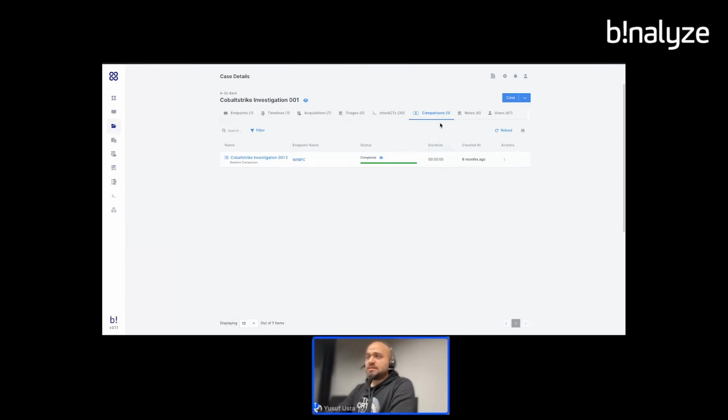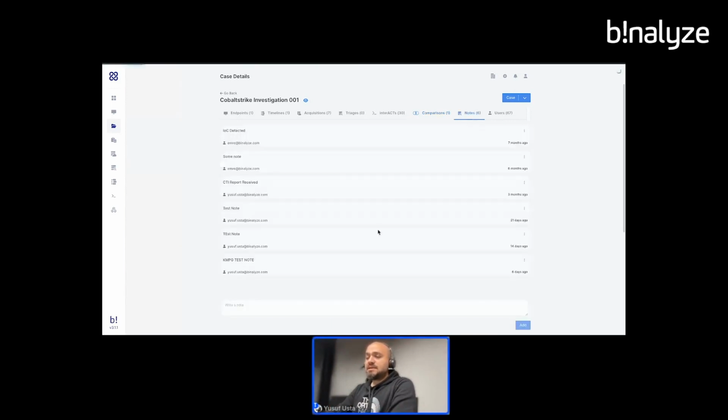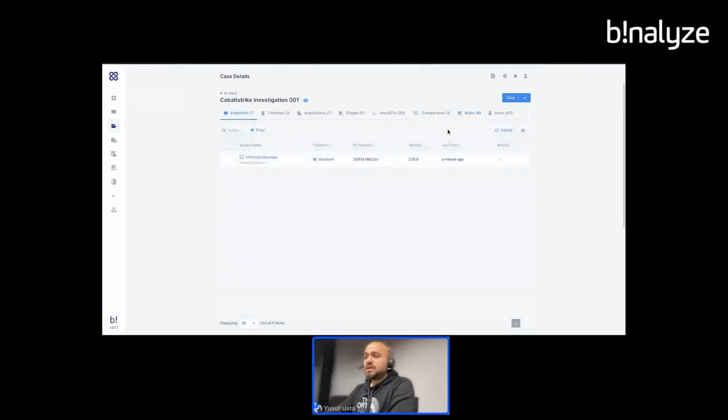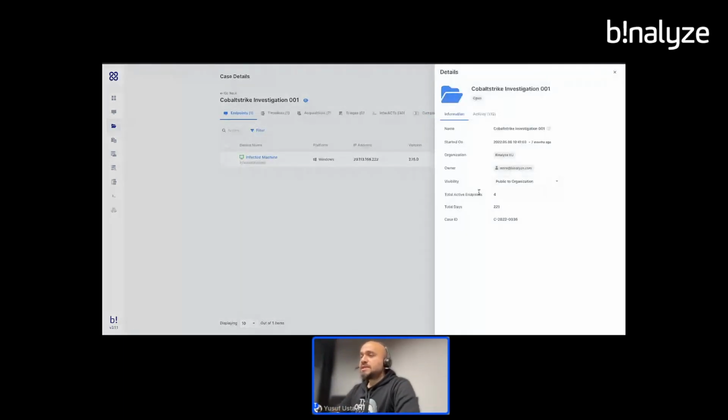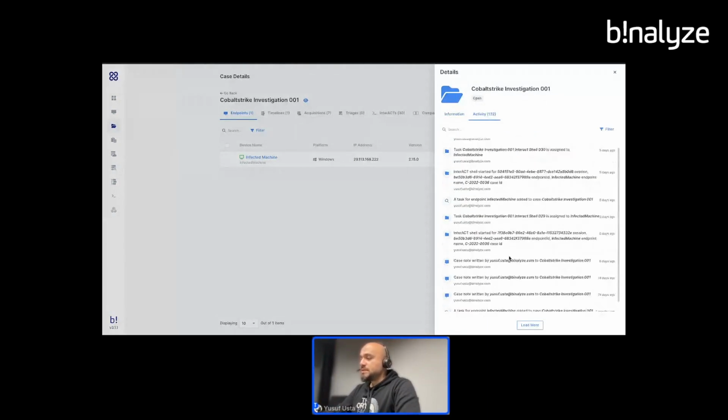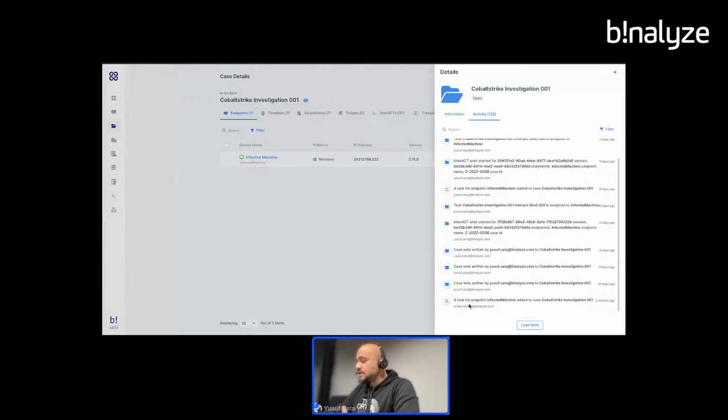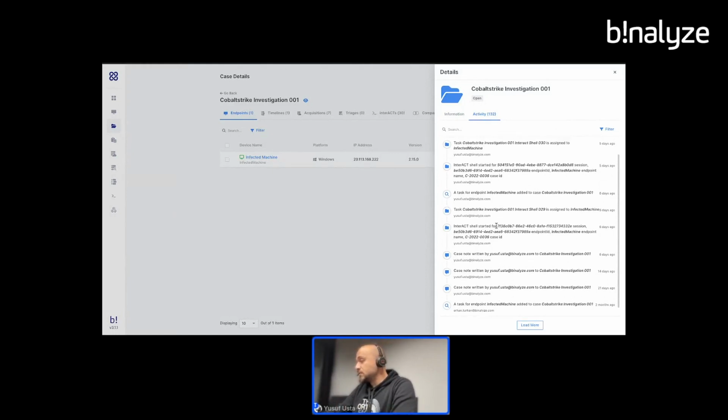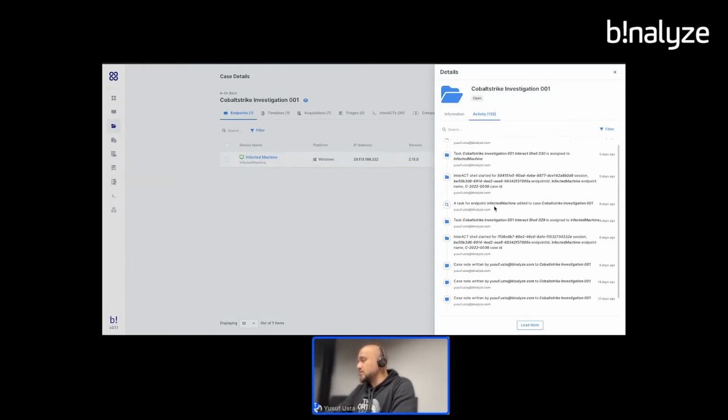In addition to this, in this case folder, the analyst can put their notes. Who did what during this investigation? They can add their notes. And also, for each and every case folder, we have an activity timeline. Which means that I can quickly see that during this case or during this investigation, one of my colleagues executed some Interact shell sessions, or they did some acquisitions, etc. I can see who did what chronologically under this activity log.